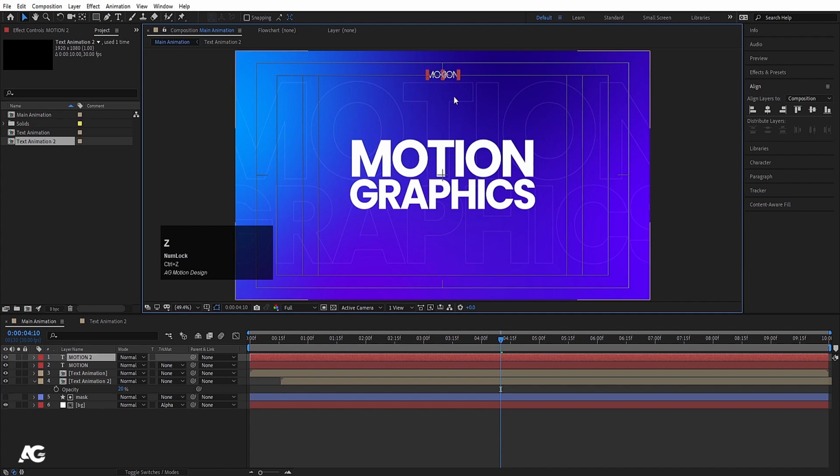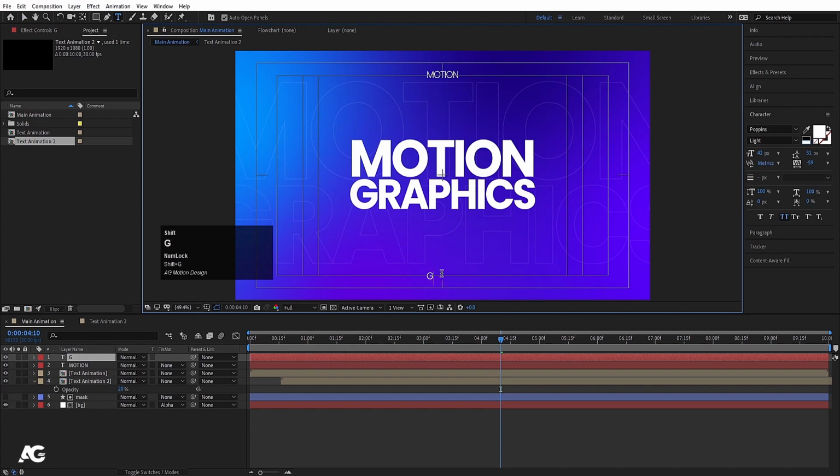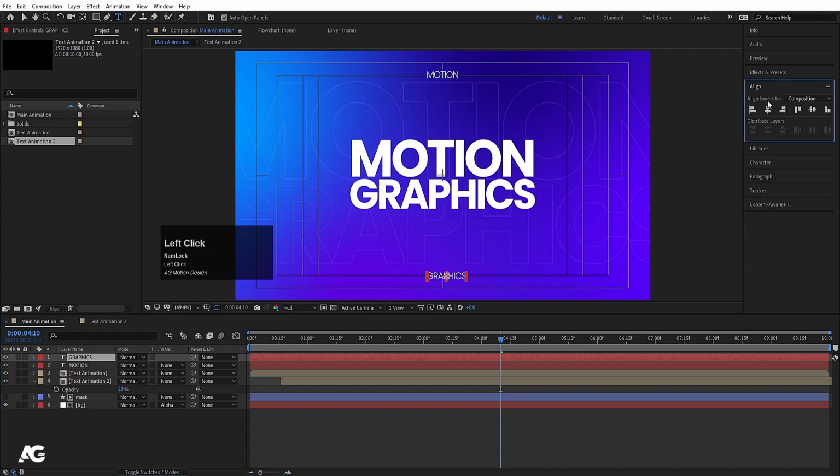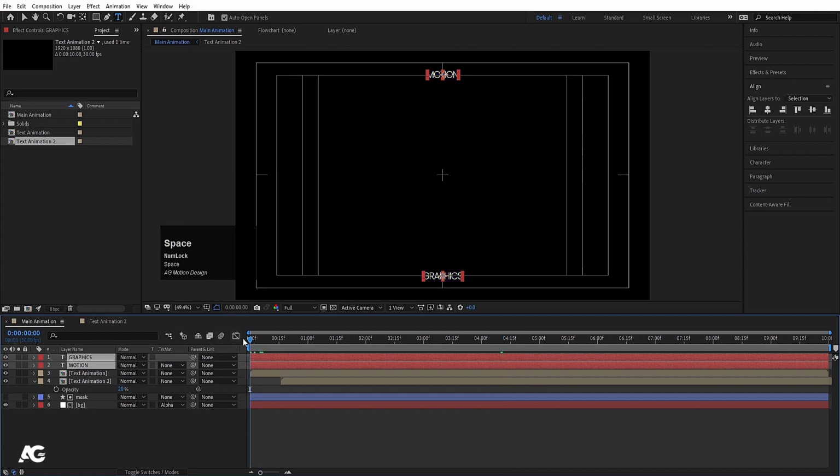And hit Ctrl T and type graphics. Select this text, press Ctrl Alt Home, go to the align tab, align it horizontally. Select both the text.